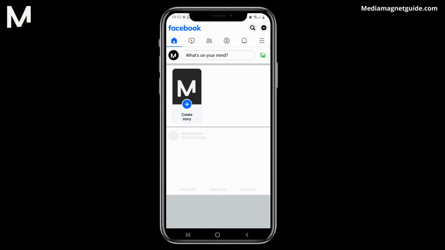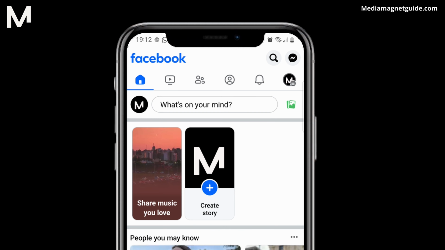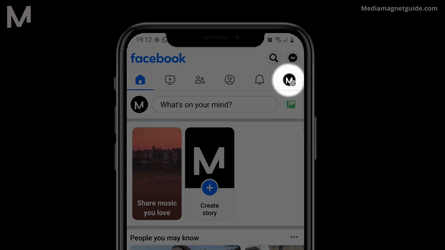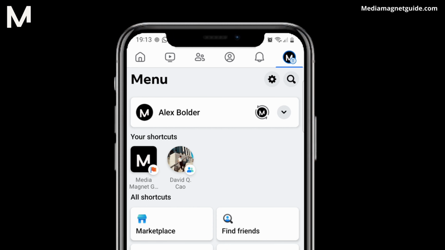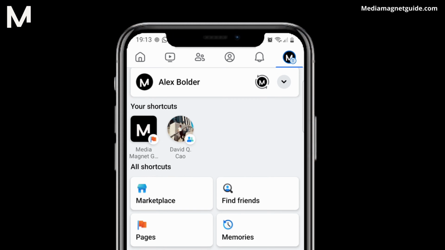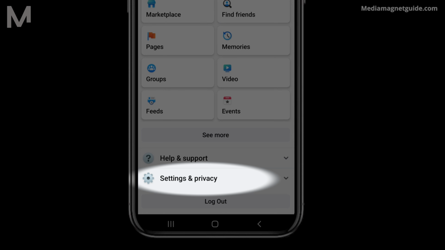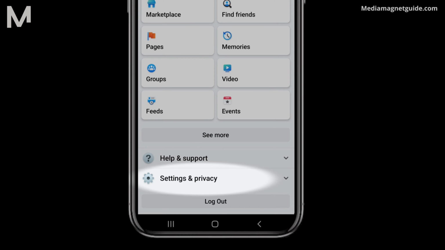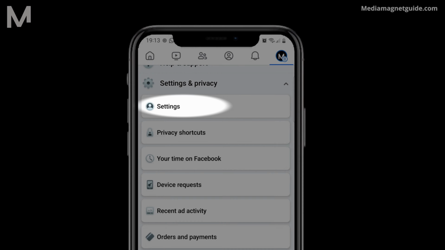Start by opening Facebook and landing on your home page. Start by locating the menu button, usually located at the bottom left corner of your Facebook app or website. If you are using an Android device, the menu button might be situated at the top right, but it should be visible somewhere on your screen. On the following screen, scroll down until you see Settings and Privacy. Tap on it. Next, tap on Settings.